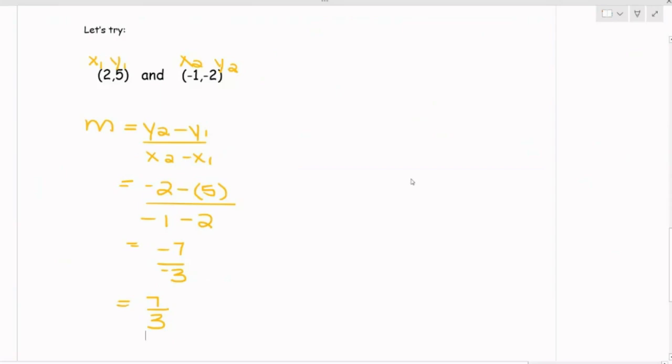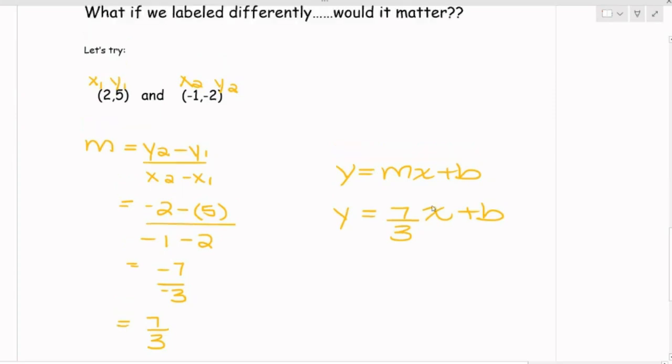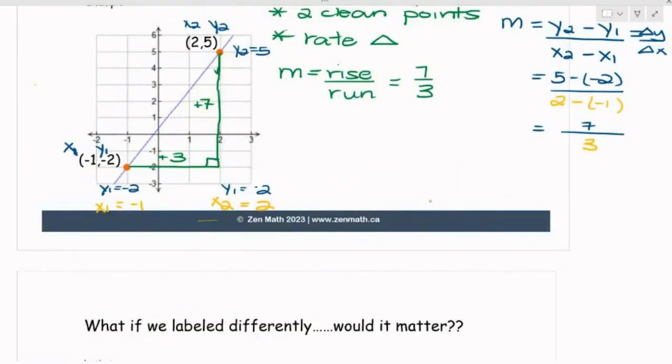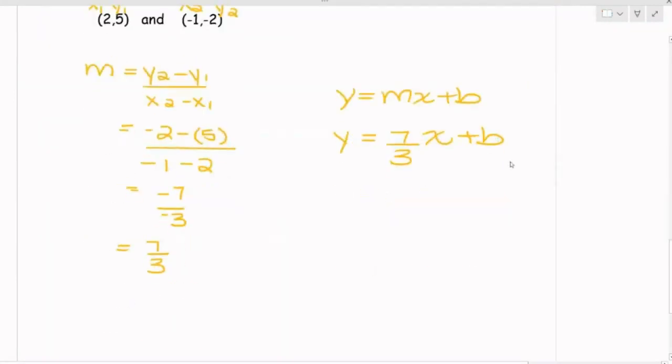Now, where are we going to use this number? Well, remember, I was telling you that y equals mx plus b is the equation of a line. Well, now we know the value of m. y is going to be 7 over 3 x plus b. And soon enough, we'll be able to figure out b algebraically, just like we figured out the slope of this line algebraically. Can we take a sneak peek up above and see it up here? It should be something below 1. So we're assuming it's going to have a y value of, I don't know, maybe 0.2, 0.3. I'm just estimating, right? But once we figure it out, we'll put it right there. And that would be our equation to a line.